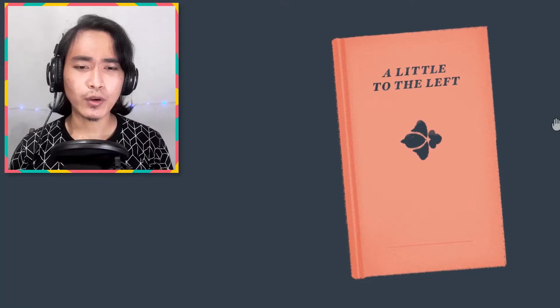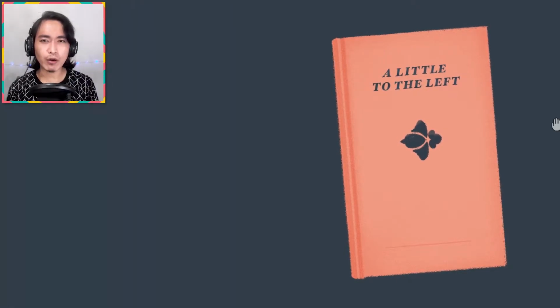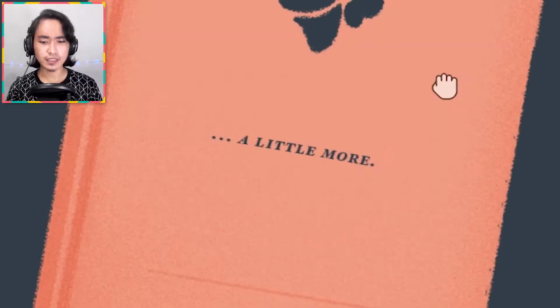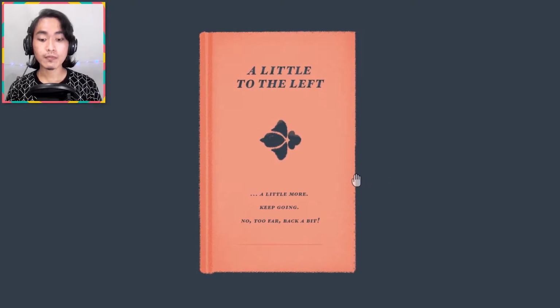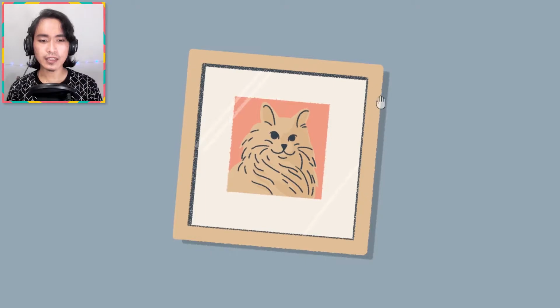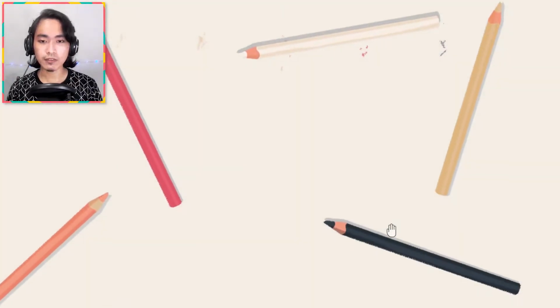This is a game where you arrange things perfectly, neatly, the way it's supposed to be. This is just a demo though, so I don't know how long it is or how many puzzles there are, but let's move this book to the left a little more. Keep going, not too far, just right there. Yes, perfect, good. It's a little tilted, a little to the left, so let's tilt it to the right. Is that good? Okay, apparently it's good enough.